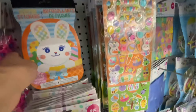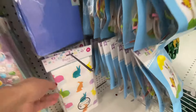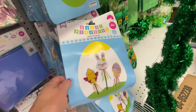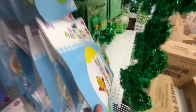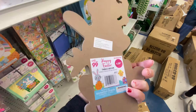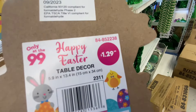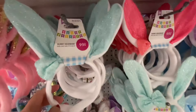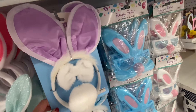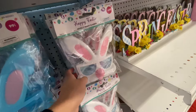They had a ton of cute little stickers, books, and party favors for kids — though Dollar Tree and even Walmart have a lot of that too right now. This was a craft my daughter was asking for; I'm always looking at crafts. They also had larger shelf items for $1.29, bunny ears for $0.99 — versus $1.25 at Dollar Tree — and these cute little Easter sunglasses also for $0.99.